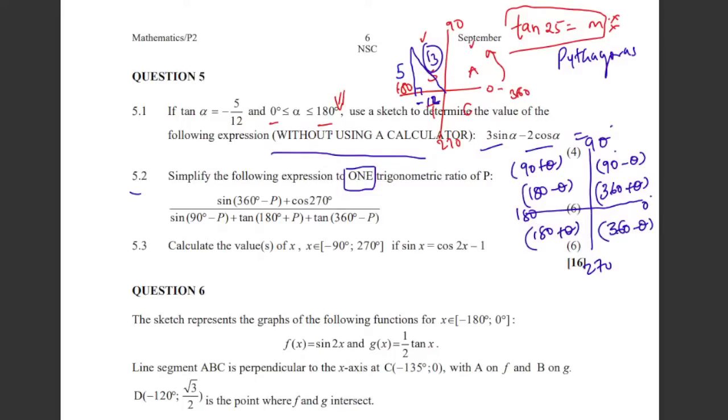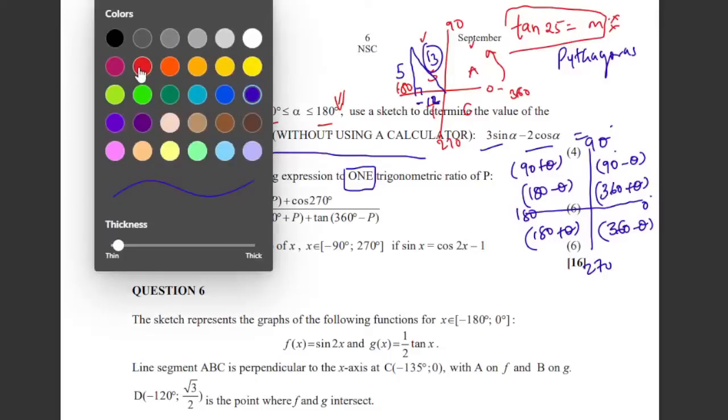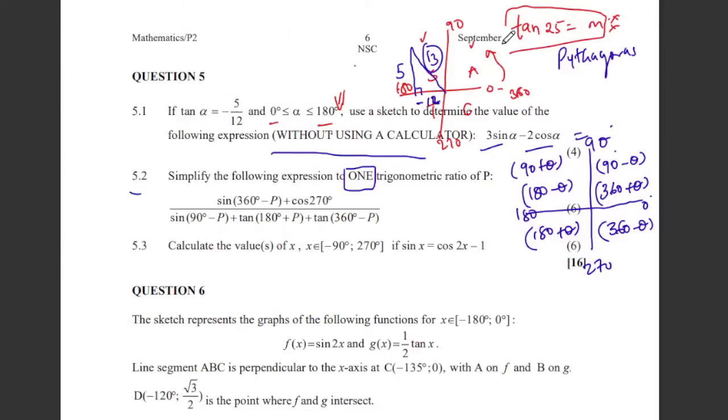So having highlighted those angles, remember which ratios are positive: all ratios, sine, tan, and just the cos. This needs to be applied concurrently. When you look at the first one, sine of 360 minus, that is quadrant number 4, and in quadrant number 4 the sign is negative. So that's a negative sine P.